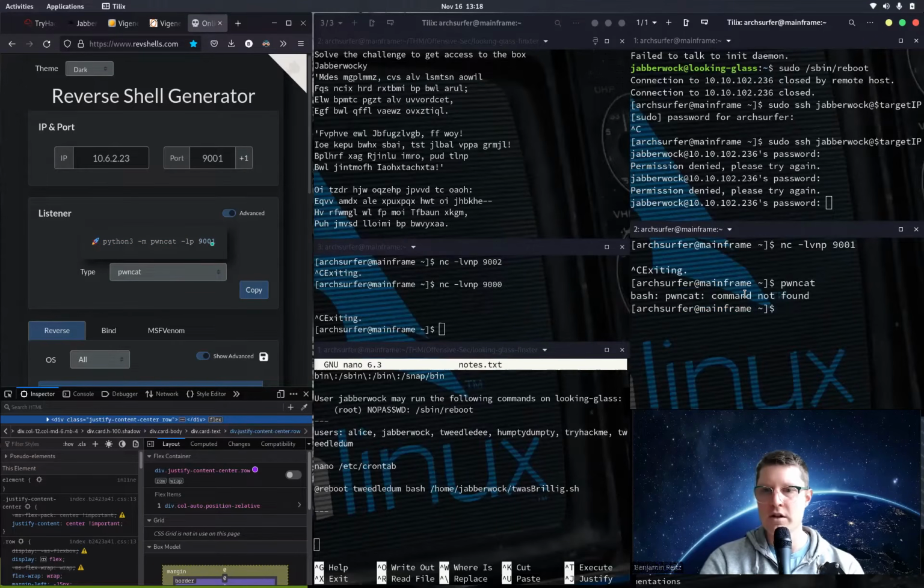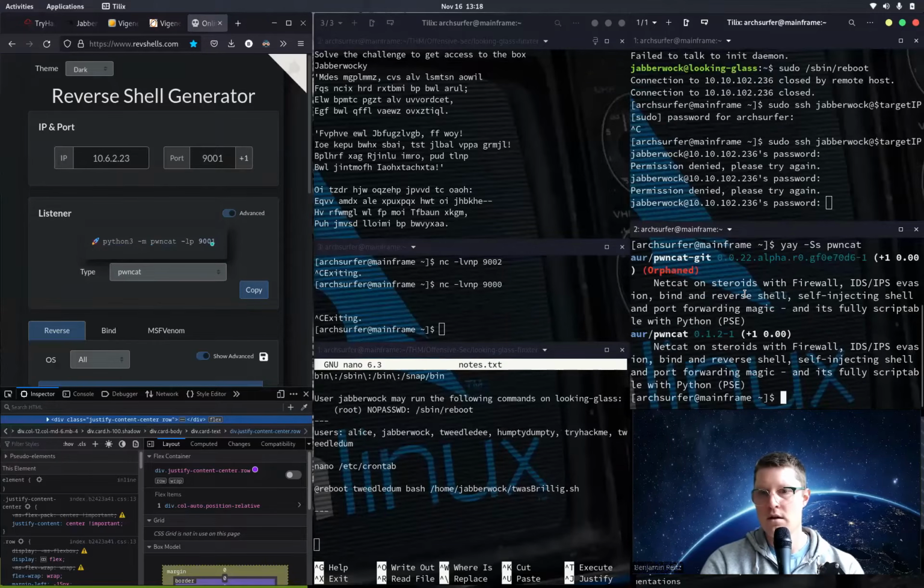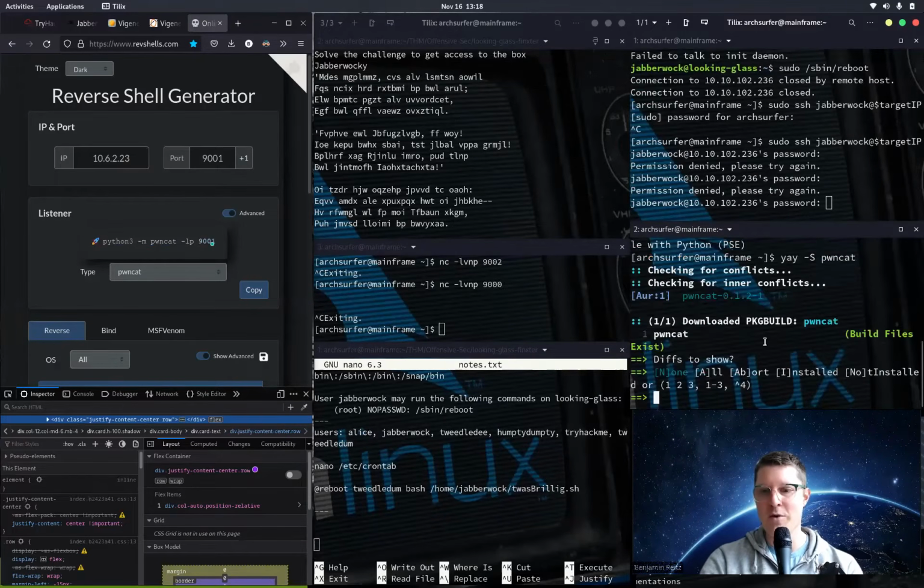Yeah, it doesn't have it, so let's install it. Ooh. Let's see if the repository has it. It has it. Netcat on steroids with firewall. That sounds sweet. Definitely want that.